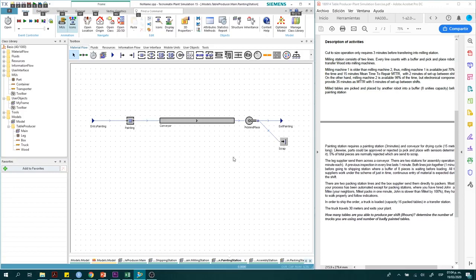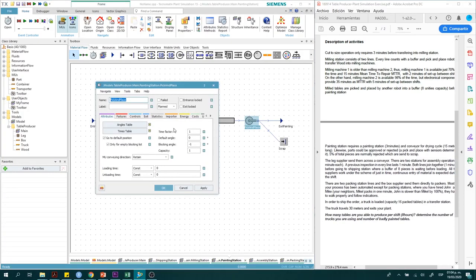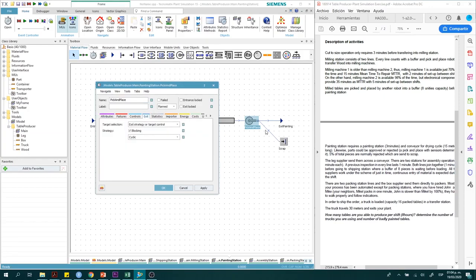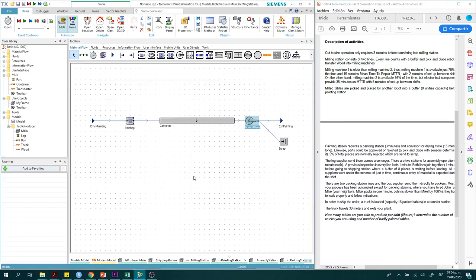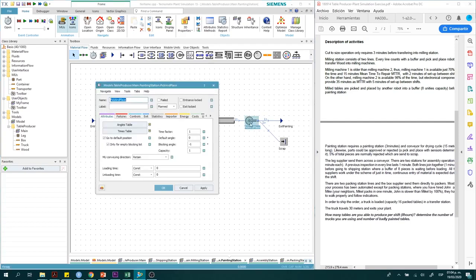And here we also have the part of the reaction. So let's say that the exit of the pick and place by default is cyclic, but we're going to say that it is going to be random, and for the different successors we're going to need, that is important, why we need the successors here.